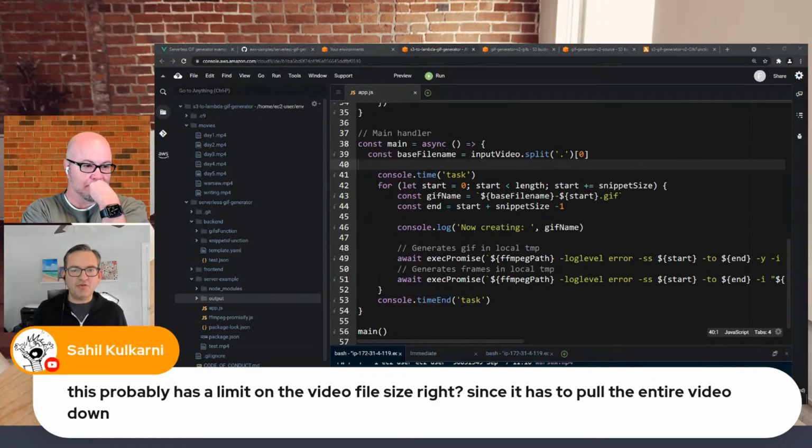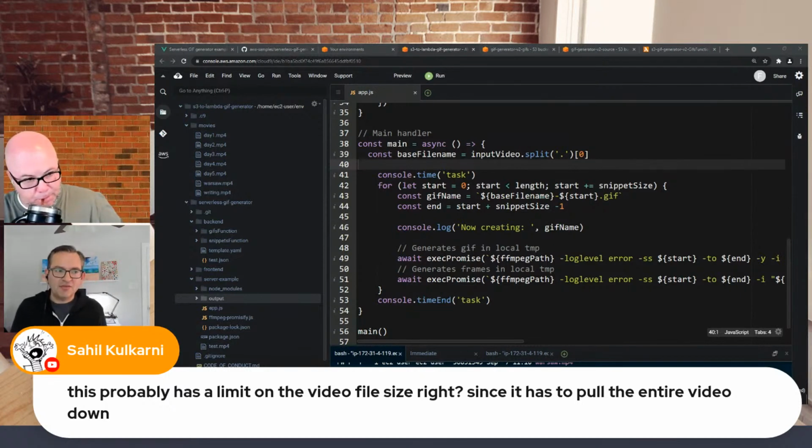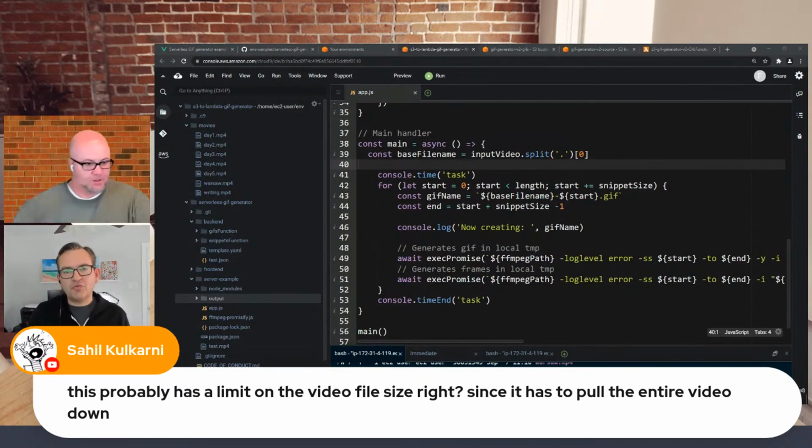So when I was building this, you've got this fact that you're pulling down the video many, many times to parallelize Lambda functions. But that data transfer cost aspect doesn't cost you anything. And although you've only got 512 megabytes of temp space, you have up to 10 gigabytes of RAM. Now with FFmpeg, you can actually stream the result into the service in memory. You don't need to write it to the temp space first. And so I was looking at what it takes to build a 10 gigabyte video. And I mean, it's pretty excessive. You'd have to go for a very, very long video at very high quality to hit those kinds of limits.